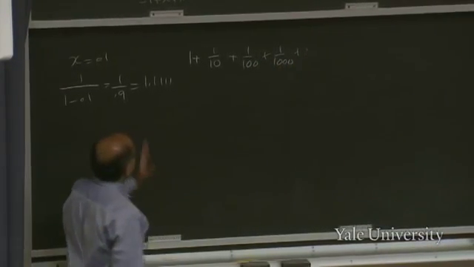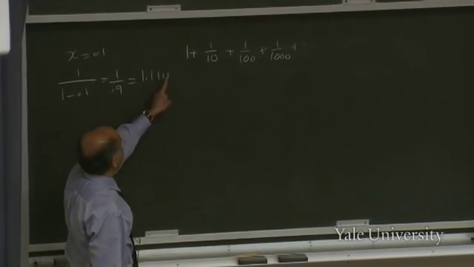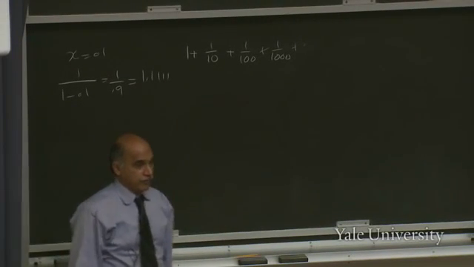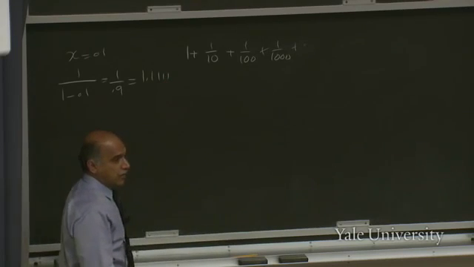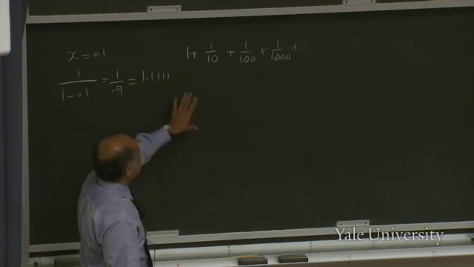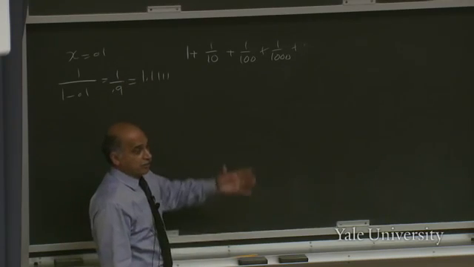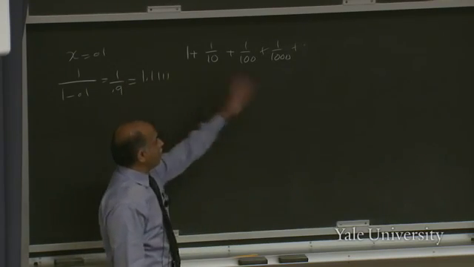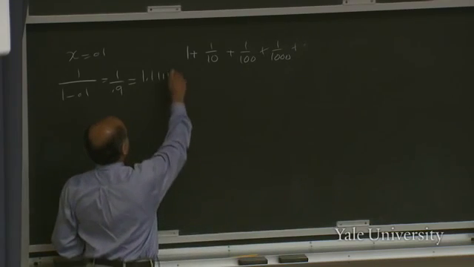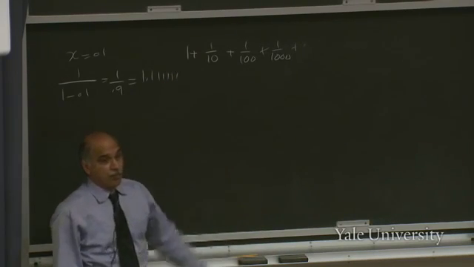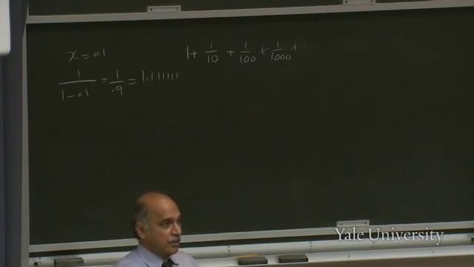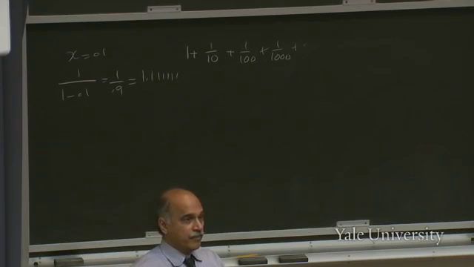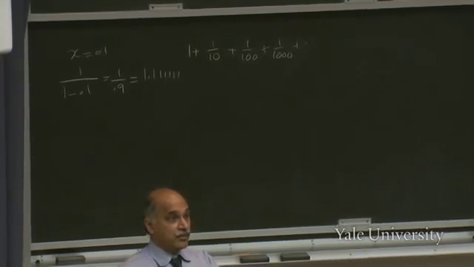And you can see, as I keep more and more terms, I keep just filling up these ones. If you stop with 1 over 1,000, you stop right there. So this is the exact answer. This is the approximation. But it's clear to you, perhaps in the simple example, that if you kept all the terms in the series, you really will get this infinite number of recurring ones. So that is the function. That is the Taylor approximation, which is chop it off whenever you want, and it's a good approximation. And that's the Taylor series.